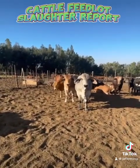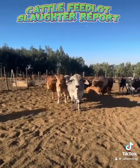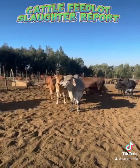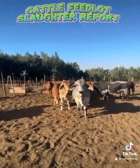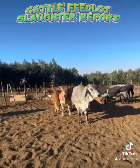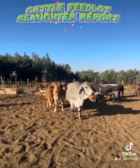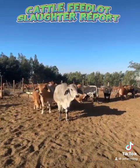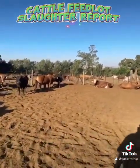See that one lifting his nose up? That's the way that a bull checks if the next cattle is on heat. I don't know what he's checking, because this is a bull standing next to him as well. But you'll always see in a kraal when they smell each other's urine, especially when he's urinating. They'll taste it, and in that urine he can taste whether that animal standing next to him is either a bull or a cow, and he can taste whether that animal is on heat, ready to take a bull. Look at this dark Bonsmara here.